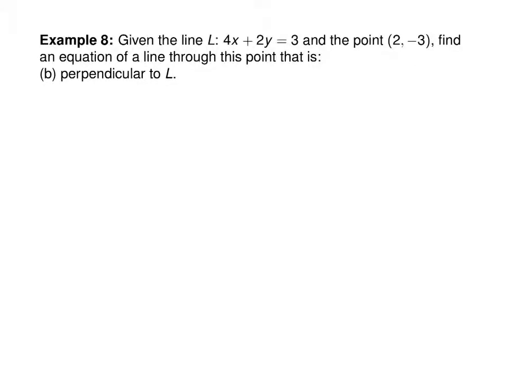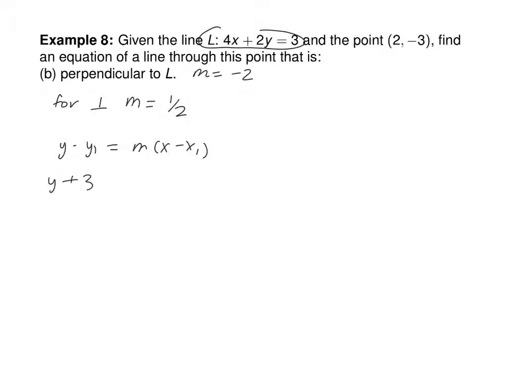Okay. So how about same thing, but perpendicular? So we did the whole finding the slope of L in the previous part of the example, right? What did we get for M for L? Negative 2. M was negative 2. So for the perpendicular, M will equal positive 1/2, right? Opposite sign, opposite fraction. And the best way to get used to that point-slope formula is to write it down whenever you do a problem, even though it's tedious and takes like 5 seconds. You'll have it memorized if you don't want to. When your kids are in school someday, like 20 years from now, you'll be like, yay, I know that form.